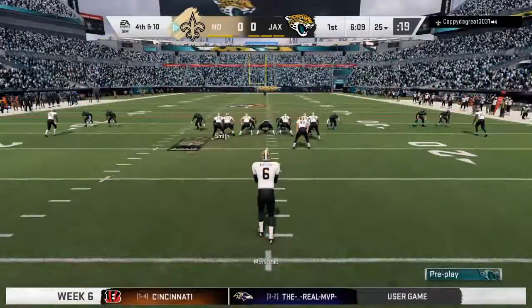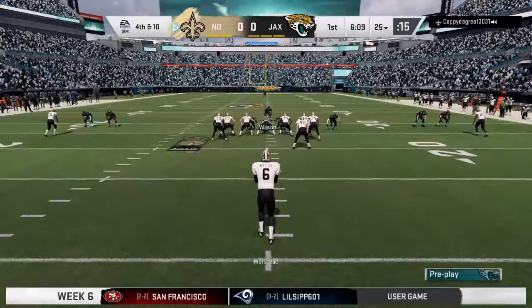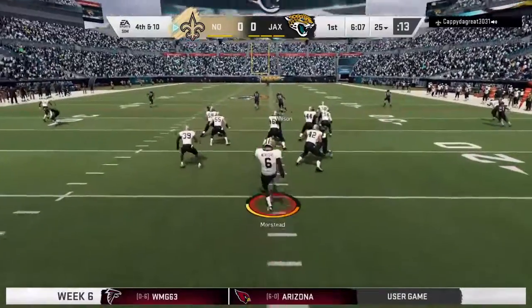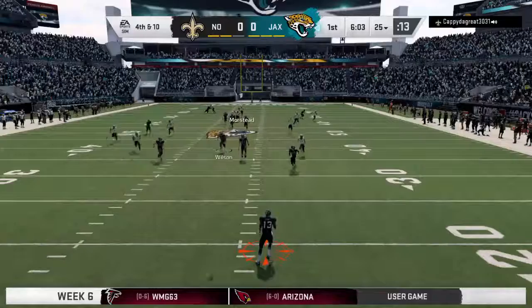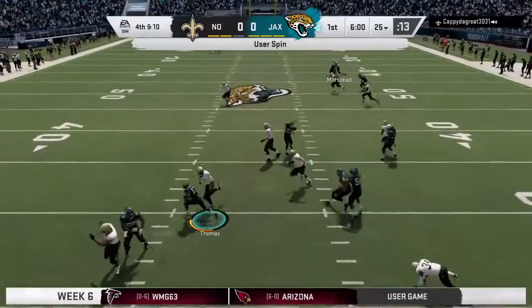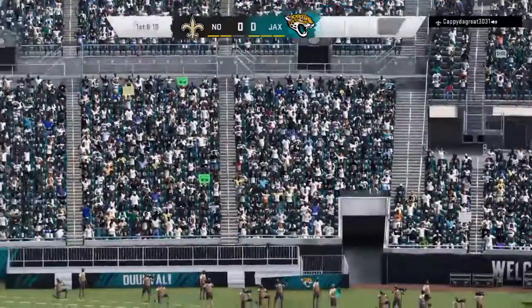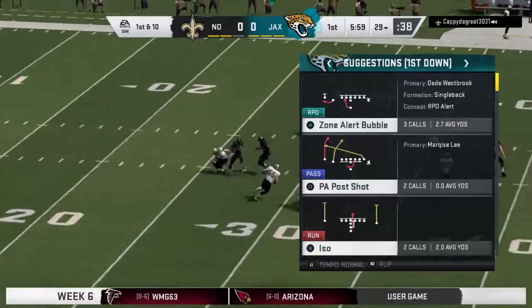Here's Thomas Morstead on now to punt it away on 4th down. Back deep is DeAnthony Thomas. He only punted twice in the win last week as he gets this one away. Here's Thomas. And spins away. 51 yards on the punt there. And the Jaguars go on offense, 1st down and 10.